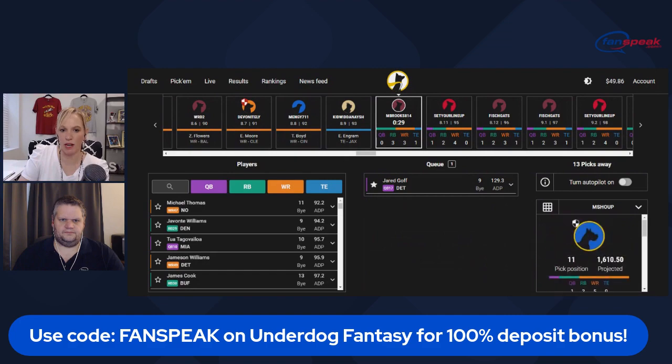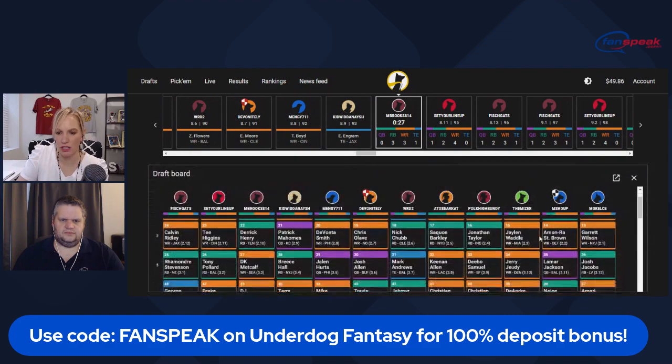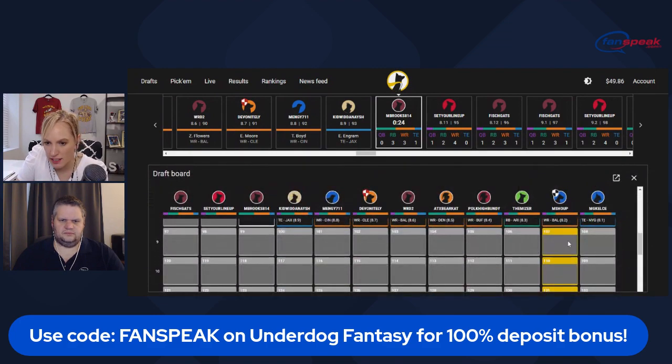So where we're at there, let's take a look at the board, and then we can decide what we want to do. So this is tough. 107, 110, and then our next pick isn't all the way until 131.